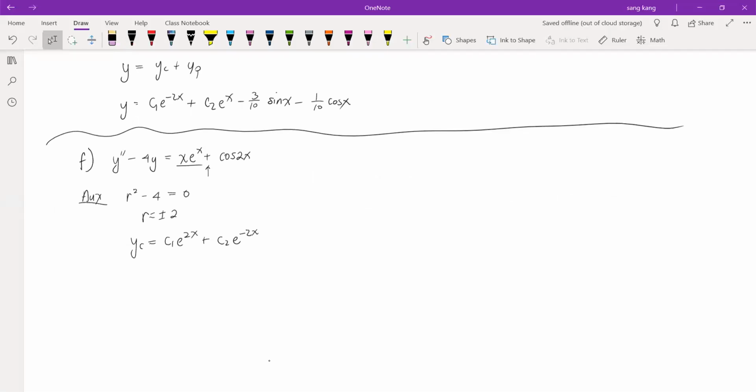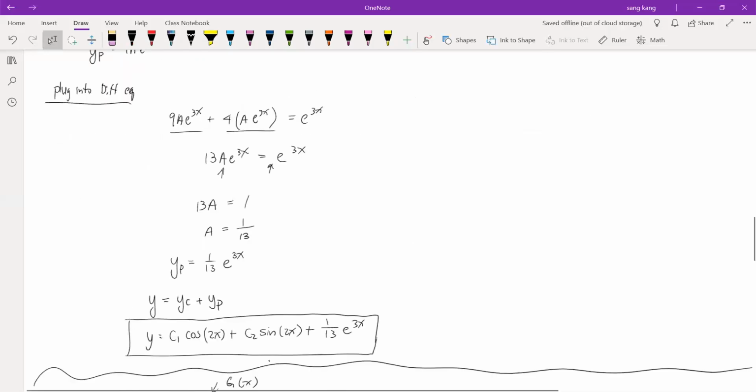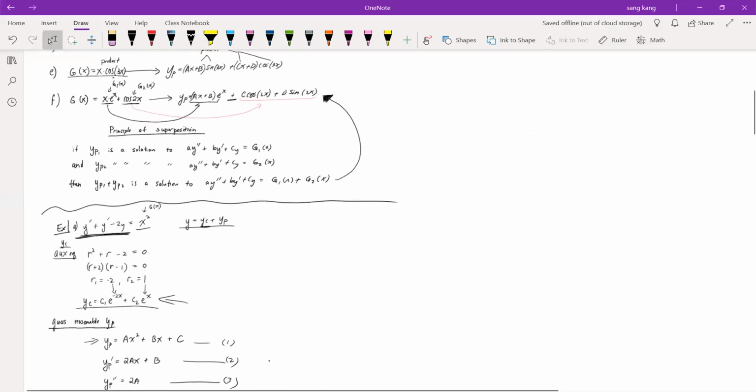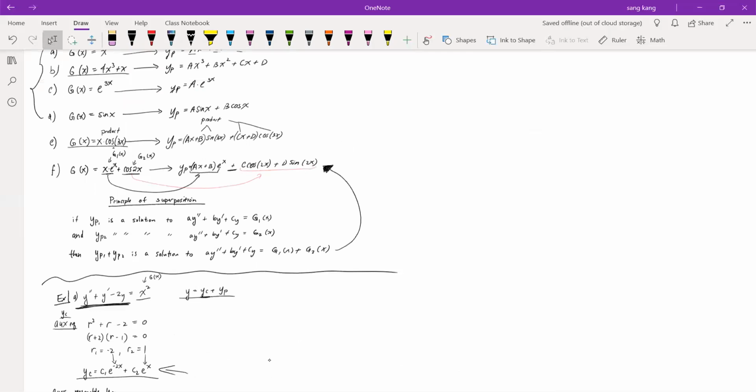Now, in order to solve for this, I first only consider the first term. So I'm just going to consider this one here. I'll call this G1, okay? And then this one I'll consider as G2. Since this is the summation of 2 terms, and remember for case F, we said that we're going to use the principle of superposition, and that we can find the solutions yp1 and yp2 separately and sum them up to find the solution to when we have g1 of x and g2 of x being added up on the right hand side.